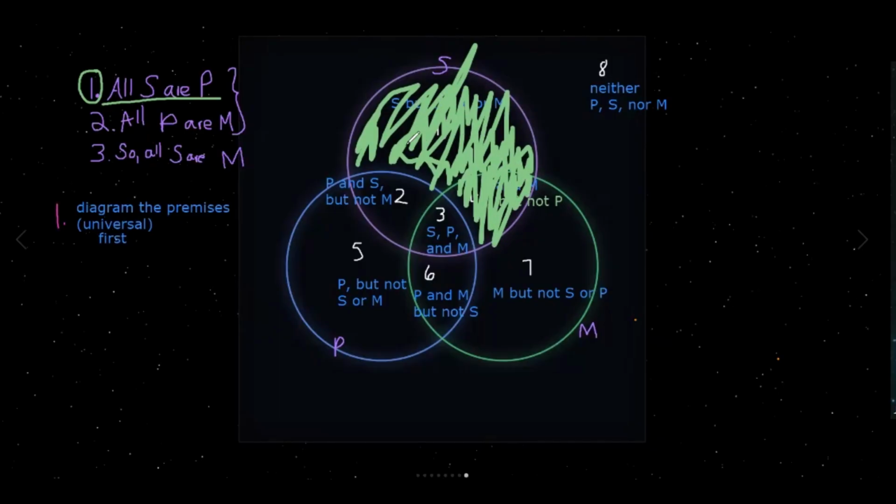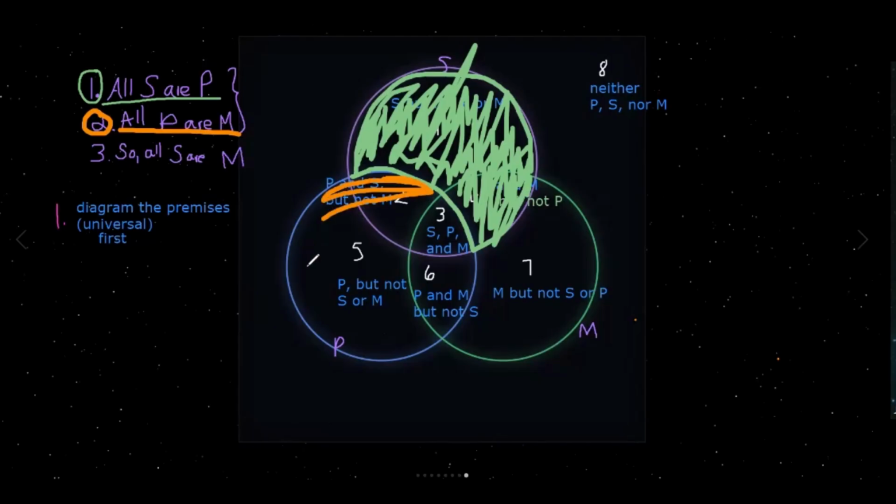Anytime all S are P, one way to remember this is that the shape of the shading for any categorical proposition is always either this crescent shape or a lens shape. We're never shading the middle. But now let's shade premise 2. All P are M. If all P are M, then what gets shaded? Well, the set of things that are P but not M. Which regions represent objects which are P but not M? That would be regions 2 and 5 here. Regions 2 and 5 represent things that are P but not M, so we can shade that.